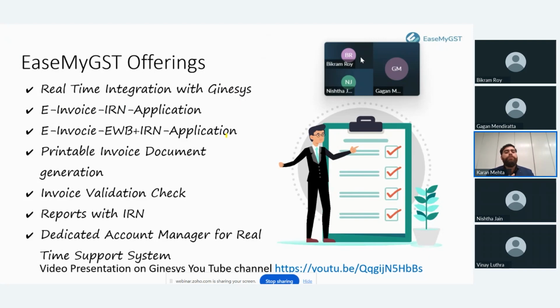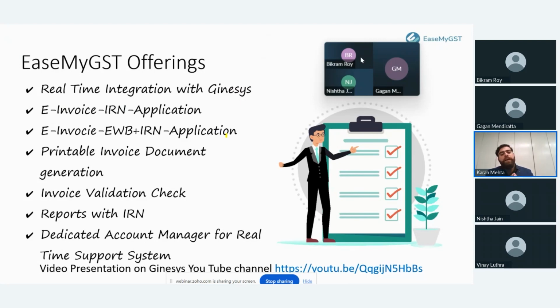And we are also providing one real-time application. You can log in, and we can provide multiple options for role permissions. This is a cloud-based application, so you can open and use it anywhere, and you can assign different types of roles to different employees. We are also providing an application for E-way and IRN. The same application works as a cloud-based solution where you can log in and check all your details in one window.